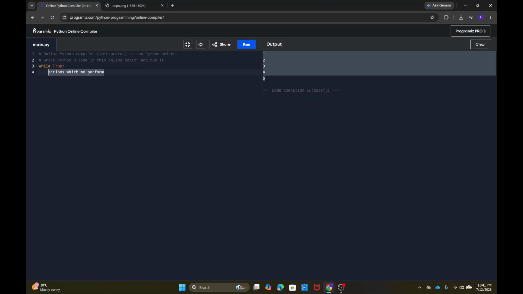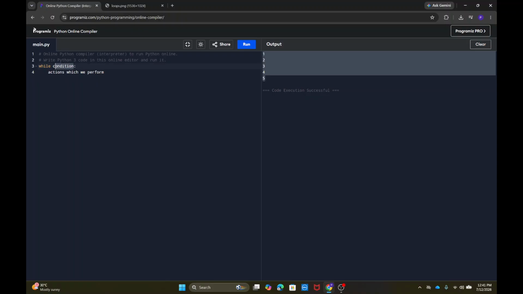Now whatever piece of code we write here is going to get executed, and when it is completed, it will go back and check the condition again. If the condition still turns out to be true, it will enter the while loop again, execute the code, and return to check the condition.